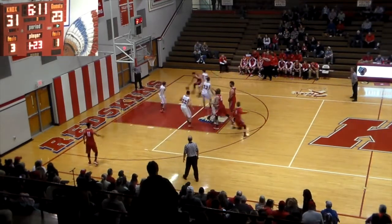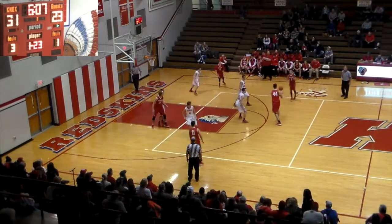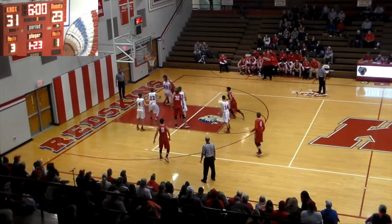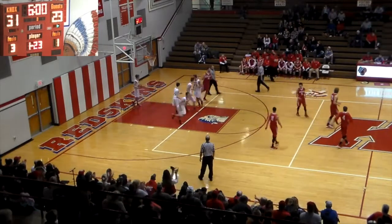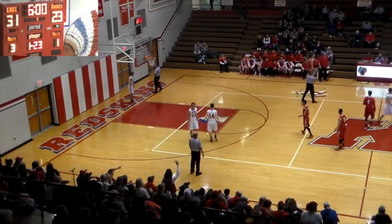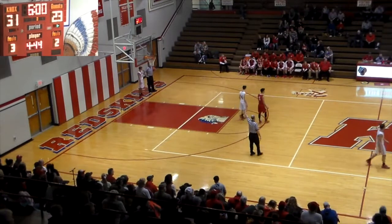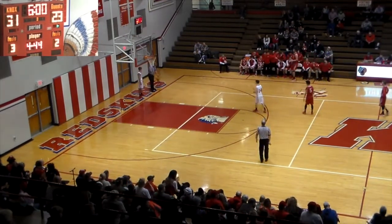Here's a pass to Bonilla. He drives along the baseline right, double teamed. He backs away on the dribble, gives it outside now to Hayes, back to Bonilla. They wing it off to the left side to the low post. Williams turns around, dumps it off, and here's an offensive foul. That was Reisner taking the charge. Yeah, he saw that pass coming in and was able to get over there in time, had his feet planted, and draws the foul on Colin Hayes. And on Hayes, that'll be foul number 4, so he has to come out of the ball game.